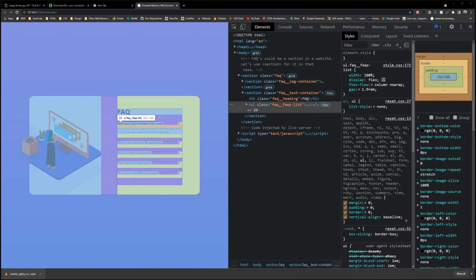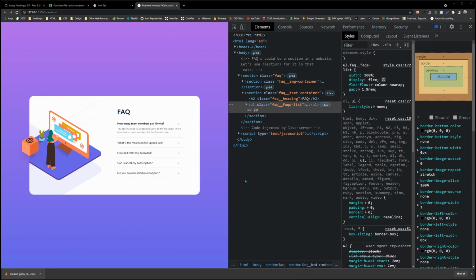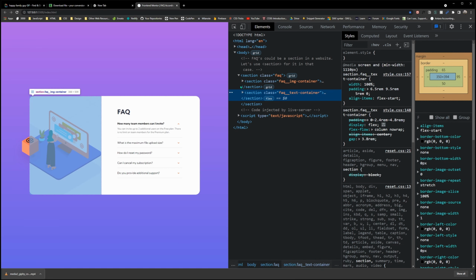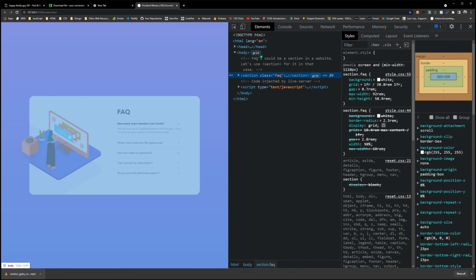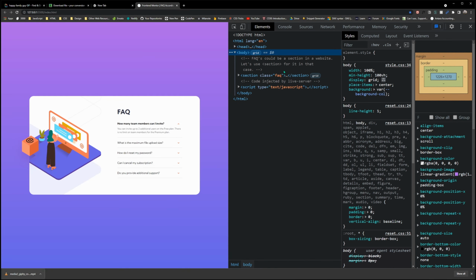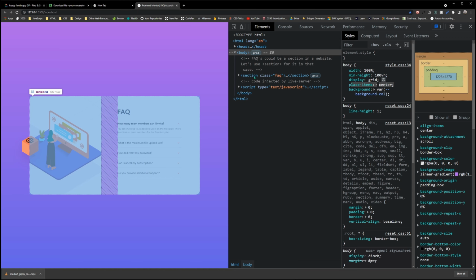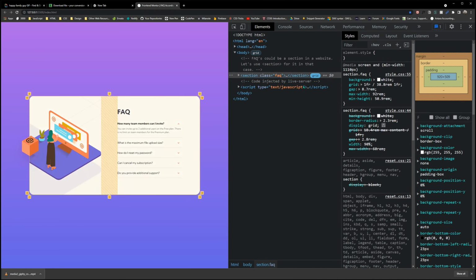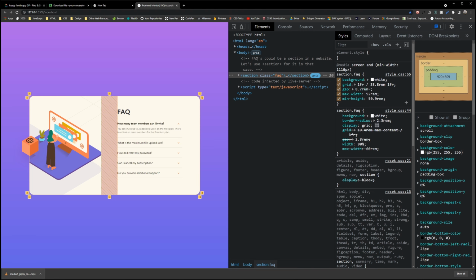At this stage, I think it would be nice to do a little review of our code, just to see what we've really written. So let's inspect the body first. The body is a grid, of course. It just has one row, one column that perfectly centers its children. In this case, just one child. That's this section. Let's look at the section. The section is currently made of 2 columns and 1 row, with this gap in the middle. You can obviously reflect that in the code here.